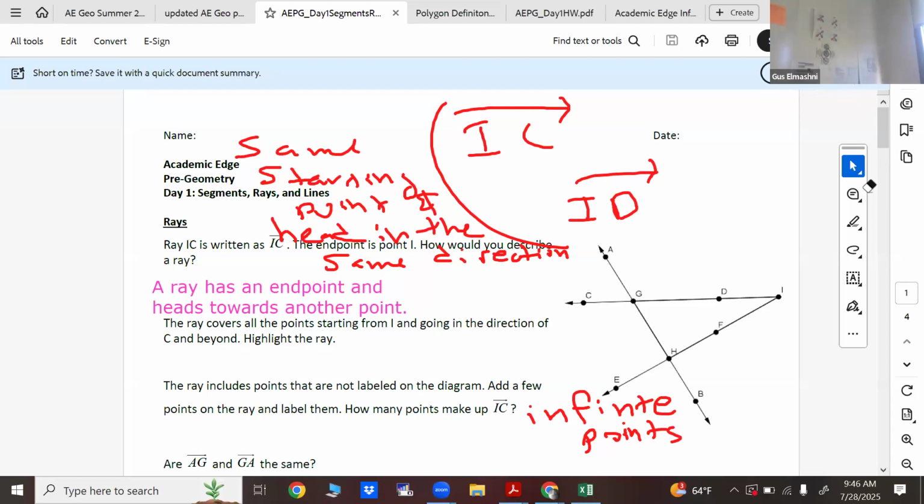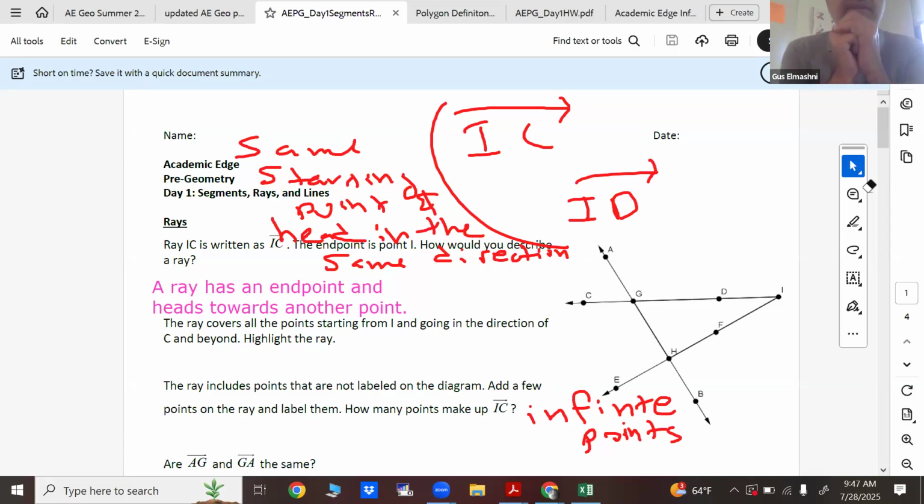Okay, let's look at between G and D. How many dots can I write in between G and D? I can do as many as I want, right? Obviously my marker here is not so fine. Sure, 1, 2, 3, 4, 5, 6, 7, 8, 9. But I can get really tiny. There are infinite points between any two points on a segment. So for a ray, of course it'd be infinite. So far all makes sense. We're all good.